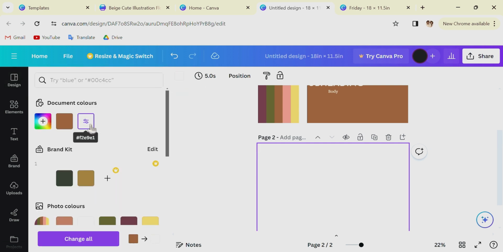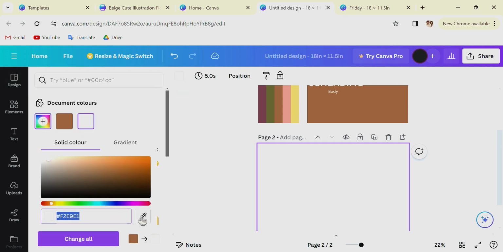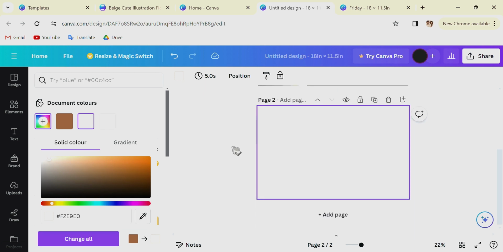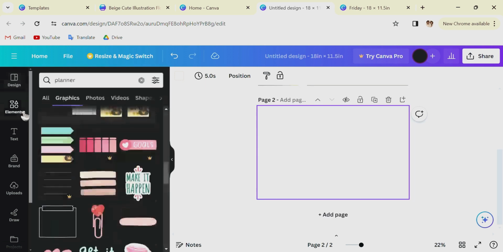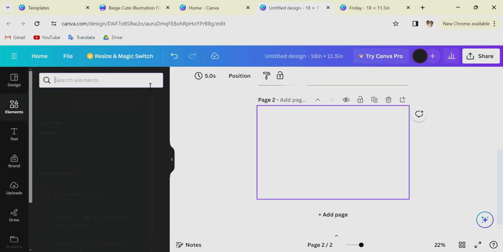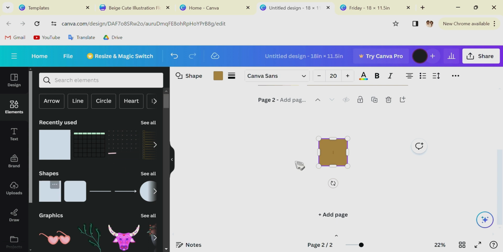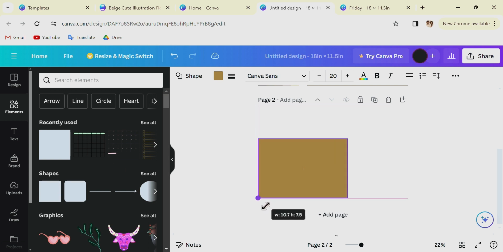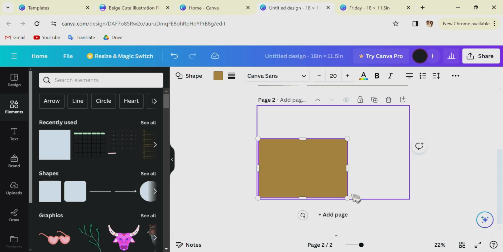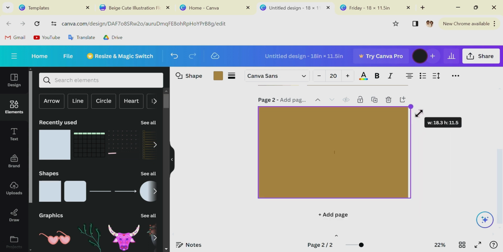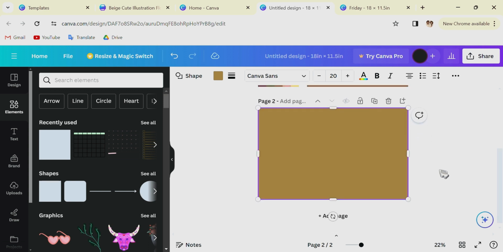Then in the cover page, you can customize it yourself, but I'm going to show you how you can make the actual content of the calendar. So first of all, you're going to want to make the border. And how I'm going to make it is to go into the shapes and choose rectangle. And for now, you don't have to worry about the colors. Just grab a rectangle and fill the entire page. Make it the size of your page.